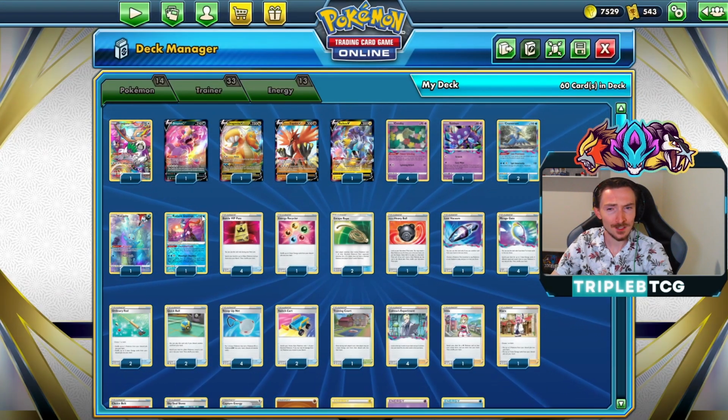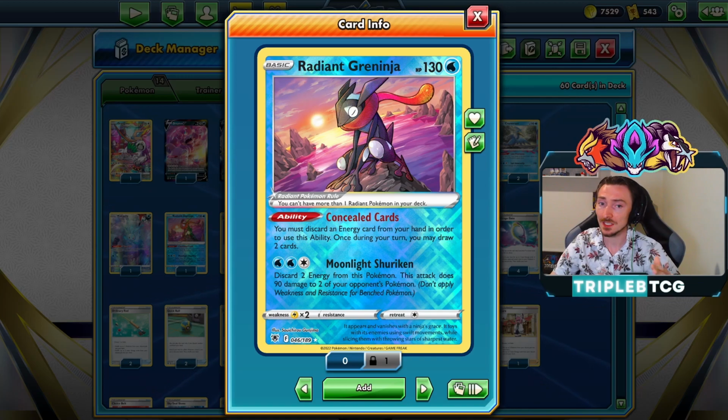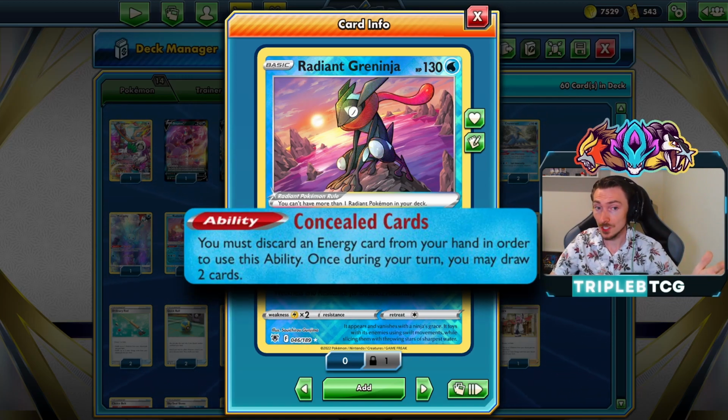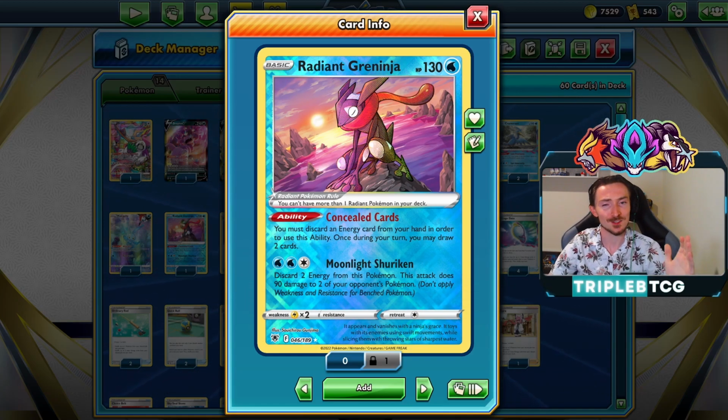And the final attacker and very effective tech we've got in the deck is Radiant Greninja. It has the ability Concealed Cards. You can discard an energy card from your hand and then draw 2 cards, which is really good value, and just being able to draw through your deck very quickly, it helps you get set up early game, but its attack is also really helpful.